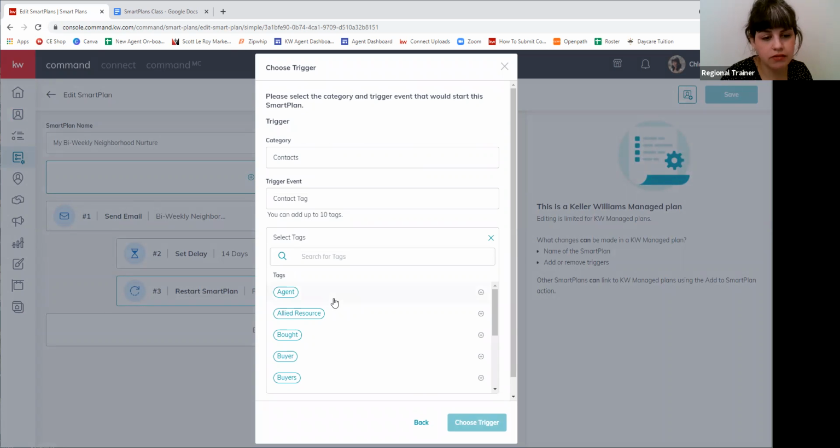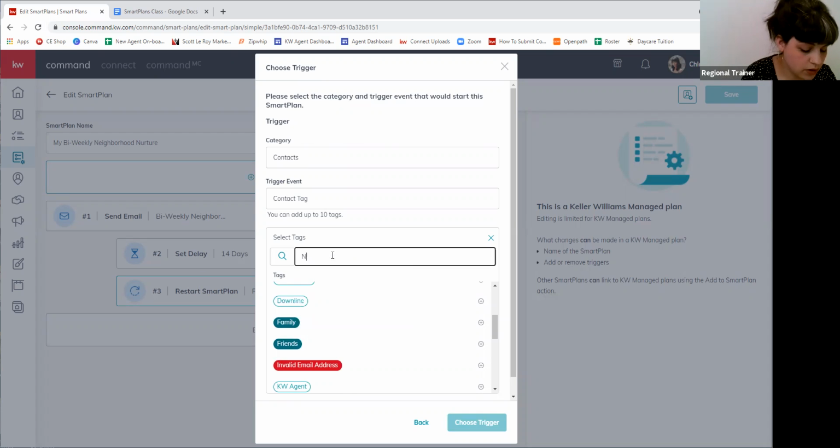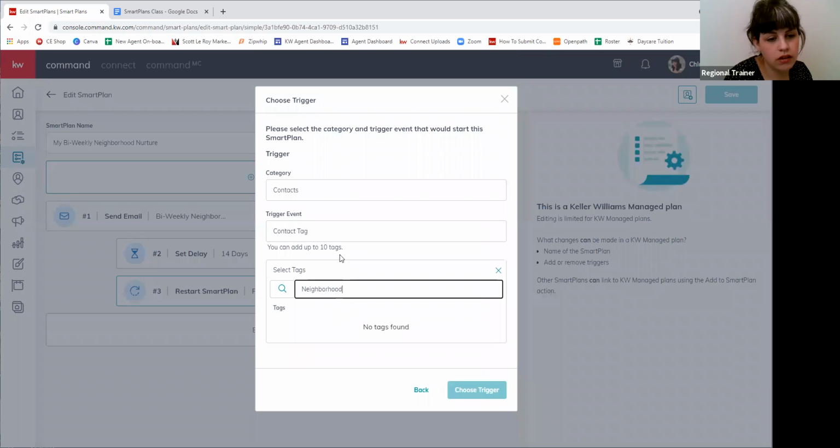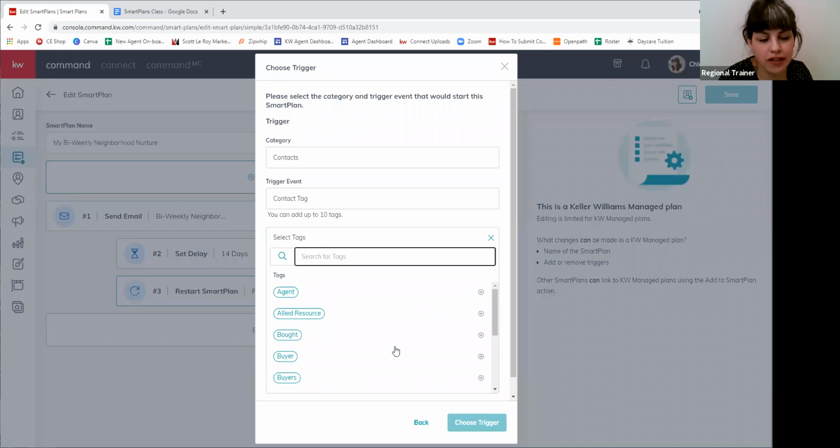So right now they've got agent or allied resource, or this is a past buyer or a seller. You can create a custom tag. So let's say neighborhood. Okay, so I think I've gotten ahead of myself a bit. I think you have to create the custom tag first, and then you can select from the tag.